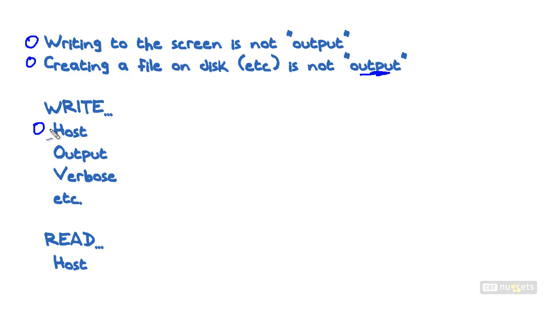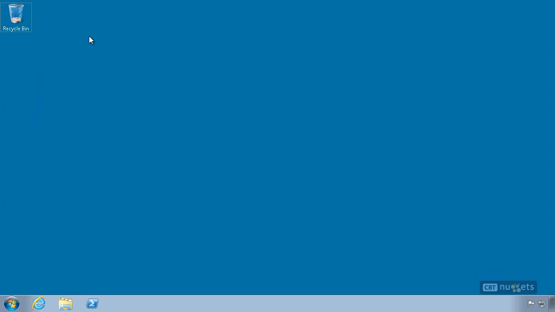And similarly, from an input perspective, where we're gathering data from people, I'll show you how to gather that from the host as well, meaning prompting them, letting them type it on the keyboard. But the real different forms of PowerShell output include writing to the actual output stream, the verbose stream, and several others that we'll take a look at. And Windows PowerShell actually has several different ways that it can provide information to you. Now, I'm using that phrase, provide information, very purposefully. These different means of providing information to you, there are actually 6 total.